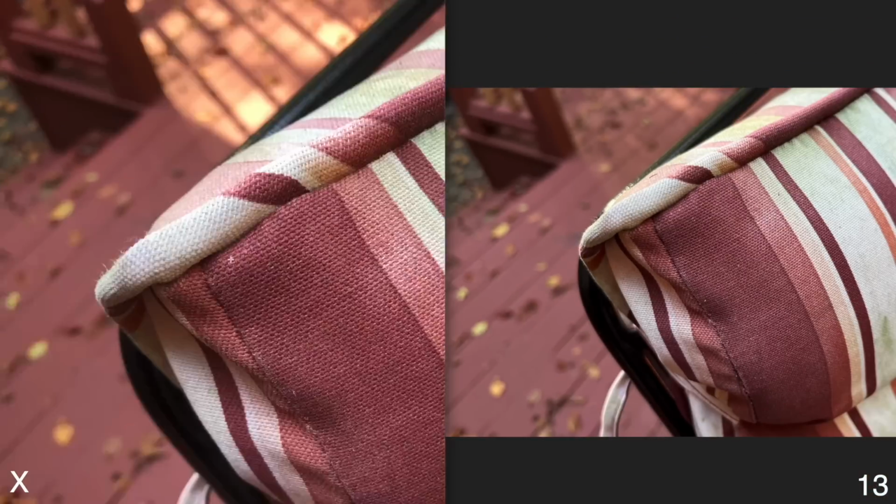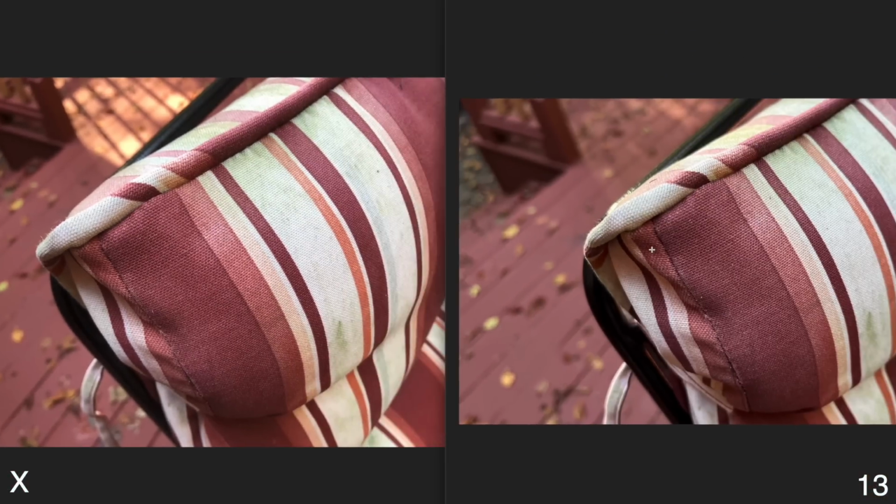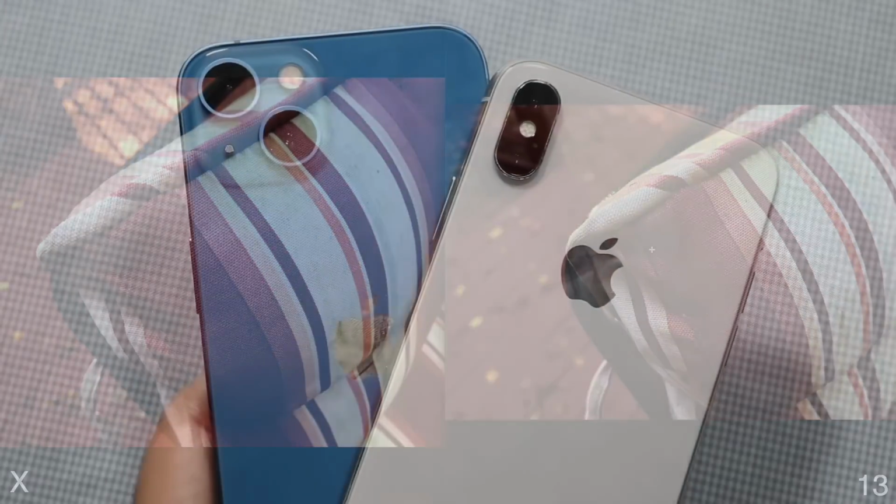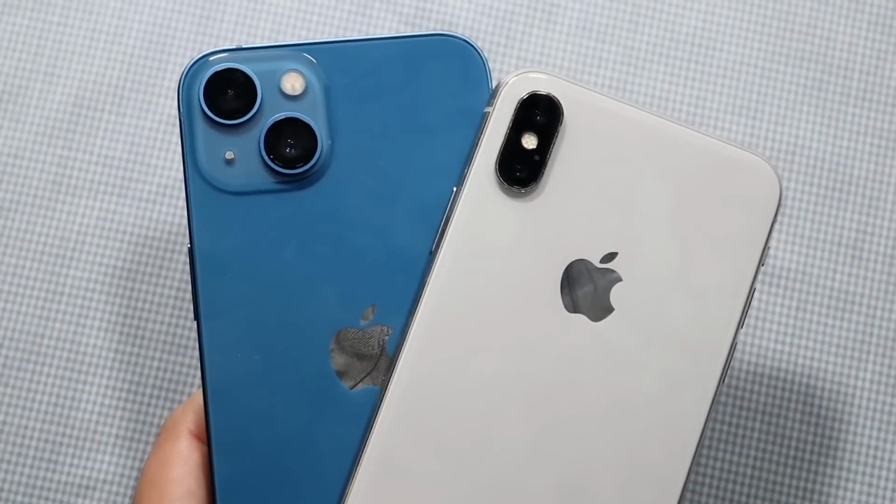If you look at this specific area right here and you look at the same spot on the iPhone 13, there's a lot more noise on something like an iPhone 10 than on an iPhone 13. It's nothing super crazy, but if that's the only difference, to be honest, you're not really going to notice too many differences. If I zoom out all the way, they kind of look like the same photo, if I'm being honest. It's not until you start zooming in and doing all these crazy things that you start seeing the bigger differences. And to be honest, I think the iPhone 10 is still a pretty decent camera.